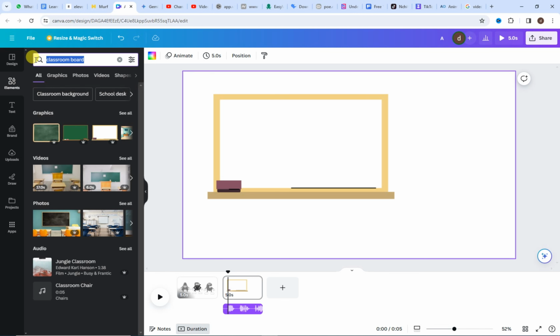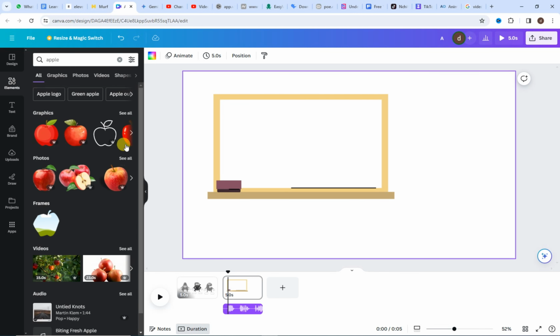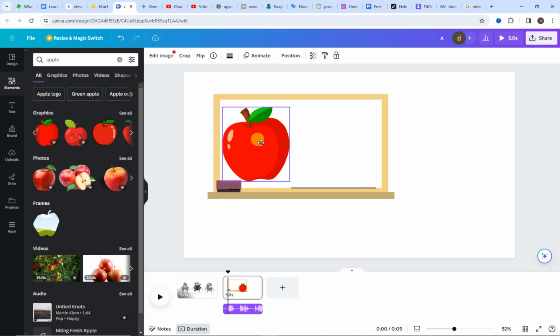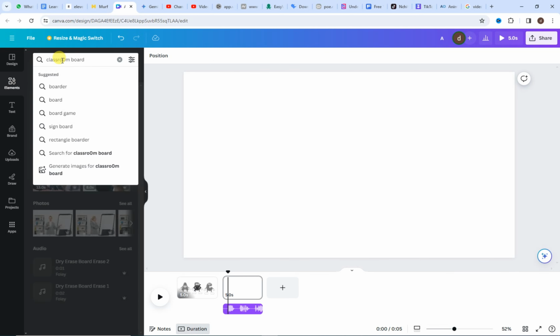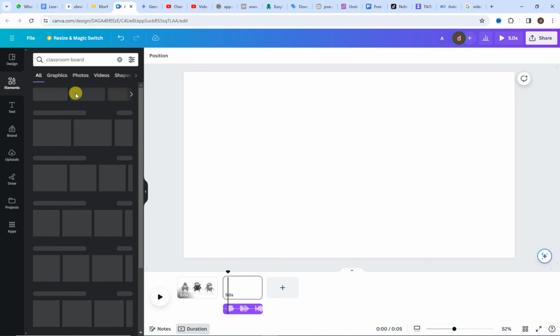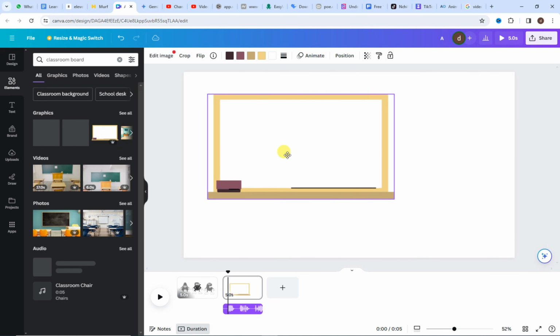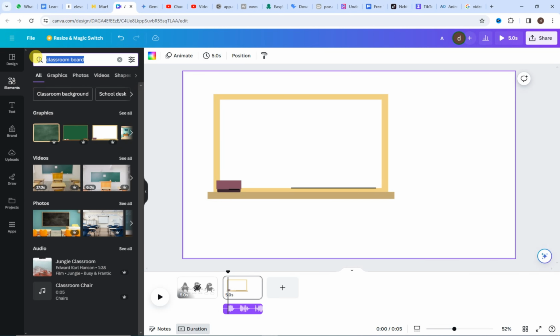The next part is where we get into the classroom. This is the most exciting part of this kid animation tutorial, as it is more of a creative process. So feel free to play around with the different animation styles and elements of your choice. Open Canva and search for a cartoon board. I'll choose this one to begin with. Also, search for an apple and place it on the board.